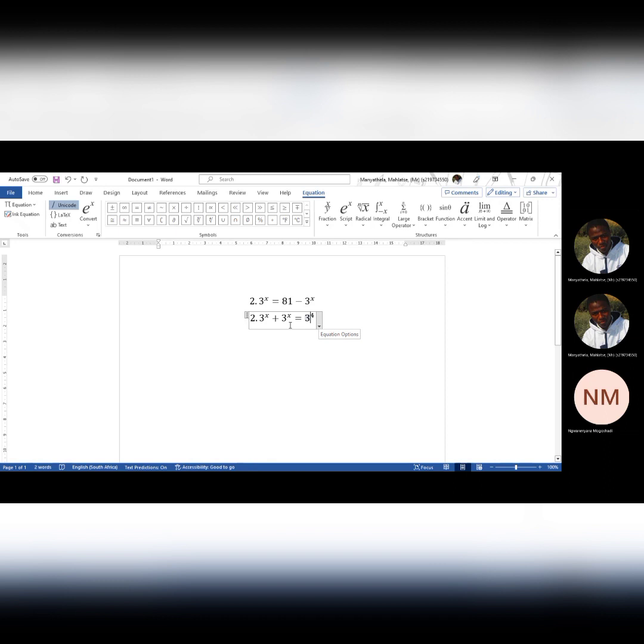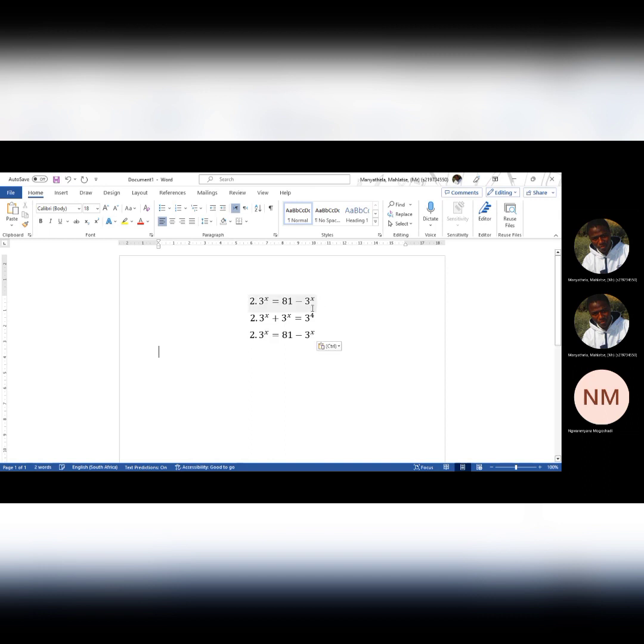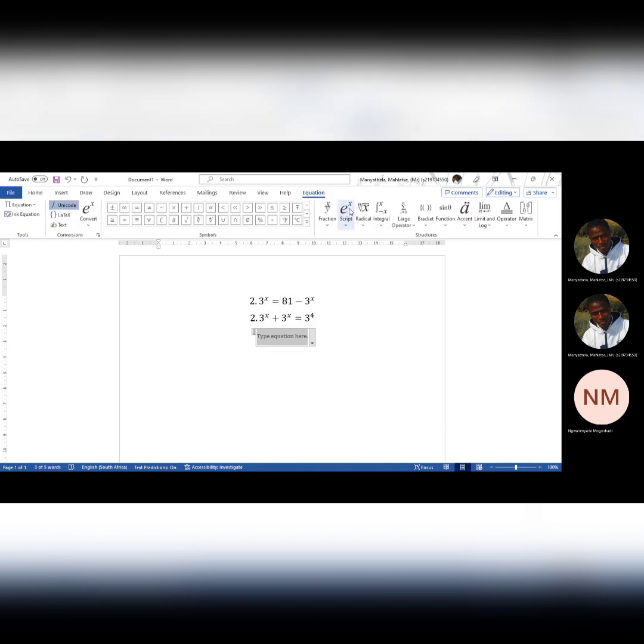So we have an equation like that. This one I want to expand, or let's just take out, what do you call this thing, 3 to the exponent x as a common factor, because it is here and it is here. We take 3 to the exponent x as a common factor, so we remain with 2 plus 1 again, because 3 to the exponent x times 2 gives 2 times 3 to the exponent x, then 3 to the exponent x times 1 gives 3 to the exponent x.